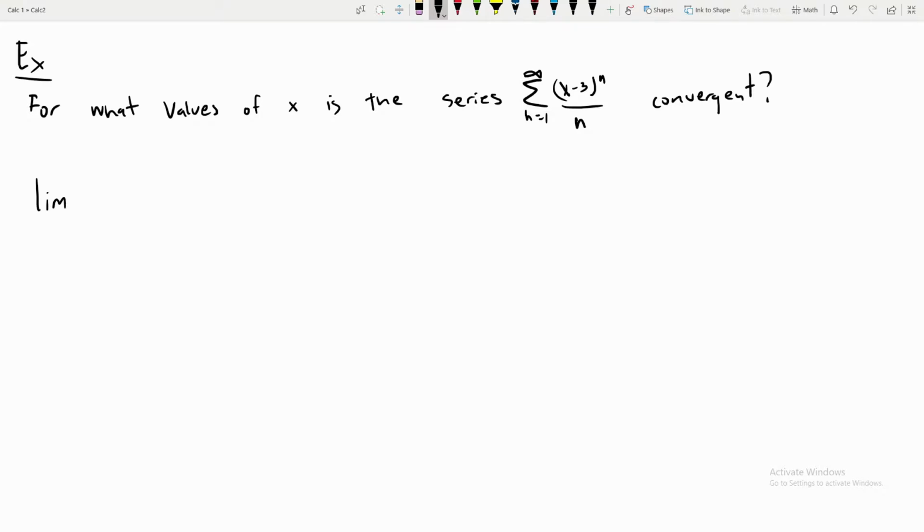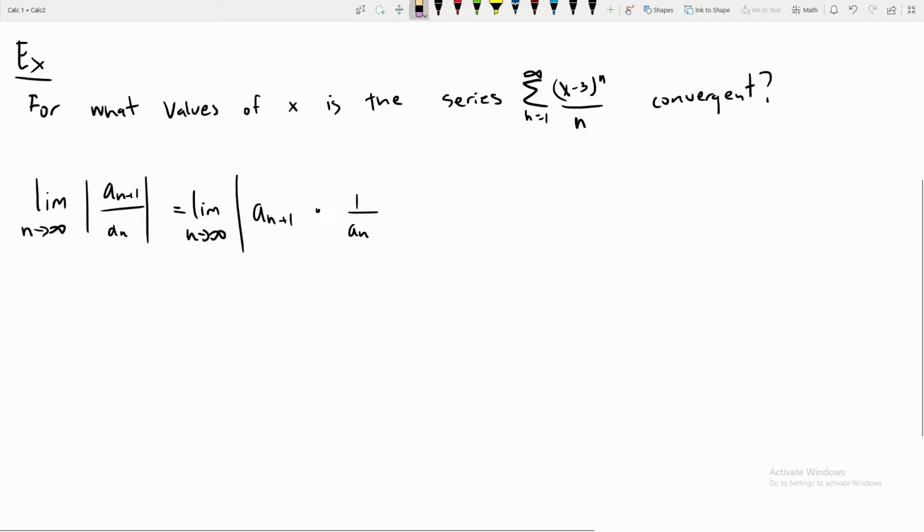If you remember, the ratio test basically tells us to take the limit as n approaches infinity of a of n plus 1 over a of n. And that's exactly what we're going to do here. Then we're also going to apply those three conditions that we saw from the ratio test to figure out for what values of x this series is going to be convergent. So firstly, let's find what a of n plus 1 over a of n is going to be. This is equivalent to the limit as n approaches infinity, and I'm going to write this as a of n plus 1 times 1 over a of n.